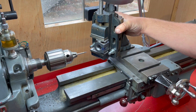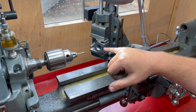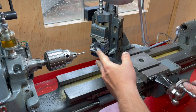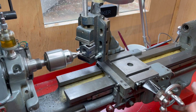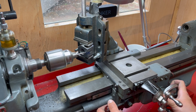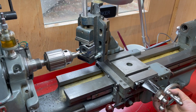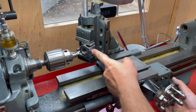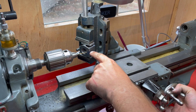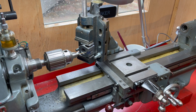The compound slide is set to 25 degrees, and what I've done here is just clamped the cylinder flat against the vice. I'm going to be feeding this in and watching for the drill bit to break out in the steam port over here. My head might get in the way a little bit, but quite frankly I don't really want to risk this almost finished cylinder by not being able to see what's going on, so you'll have to excuse me if that happens.